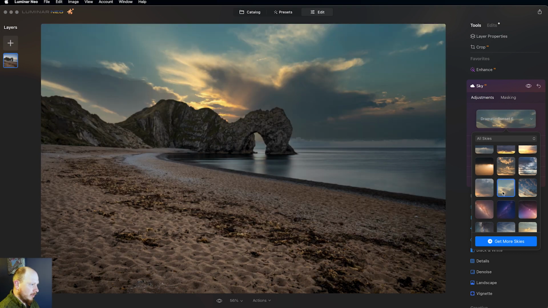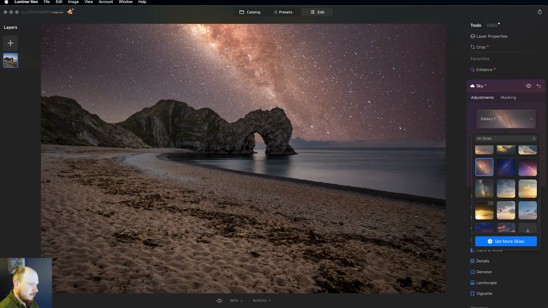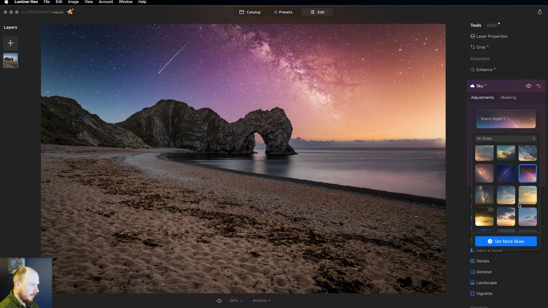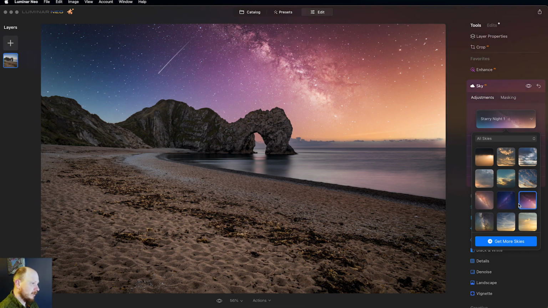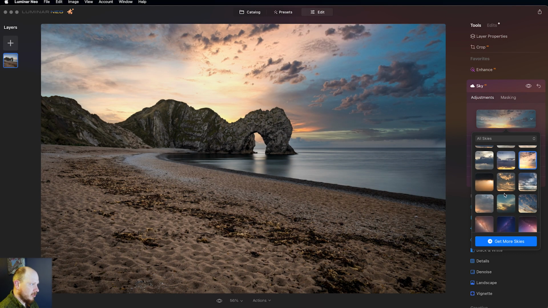You can do whatever you want with your image as long as you're upfront about it. Play away and create whatever you think looks good. Having said that, I don't use sky replacement in any of the images I put on my website, my portfolio, but it is quite fun to play around and change these. So I'm going to go with that one.